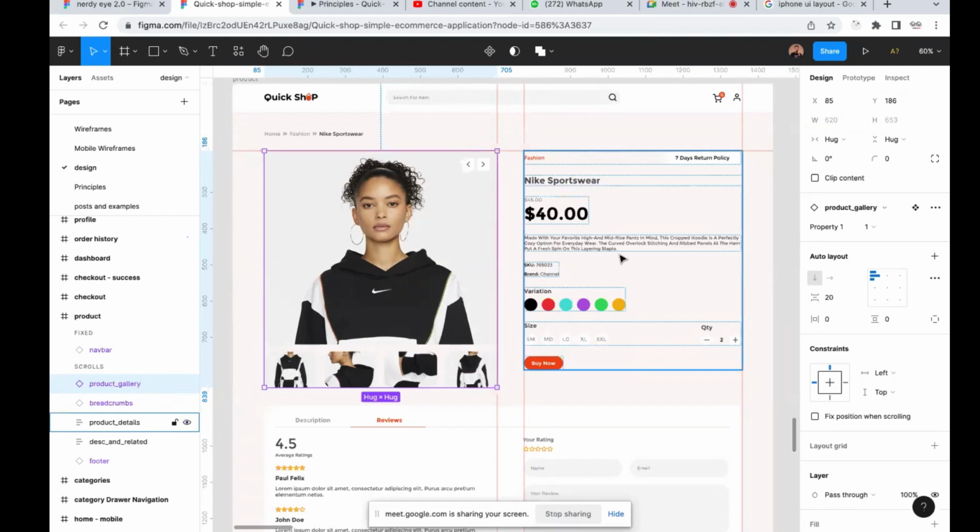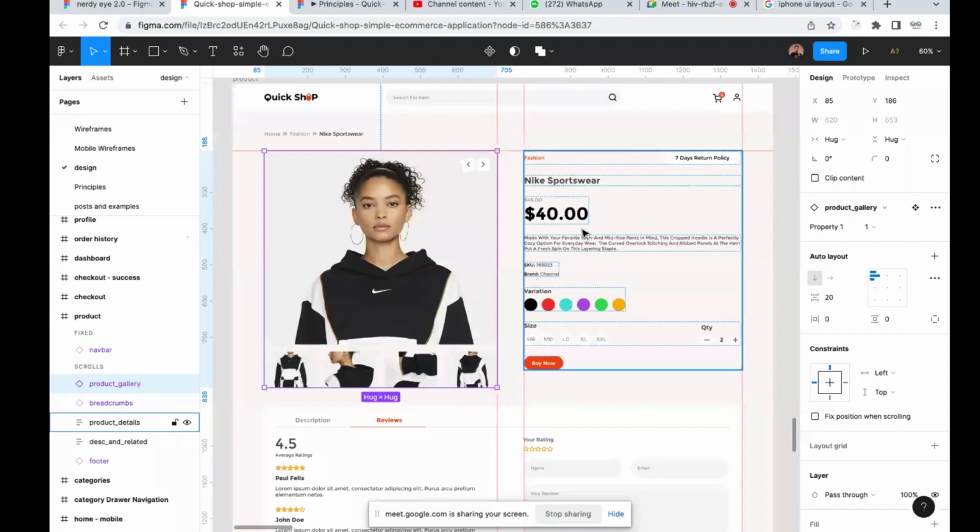So that the right column and the left column will balance, because on the left column, I have my product sliders. Well, on the right column, I have my product details that tell me about the product, the return policy, the name of the product, the price. And of course, you could see me bringing emphasis to the price instead of the name of the product, which is Nike Sportswear. I'm using contrast and emphasis to bring more attention to the price of this particular product. So in other words, you're seeing $40. I'm telling you that the price of this particular product is more important than the name of the product, which is Nike Sportswear.